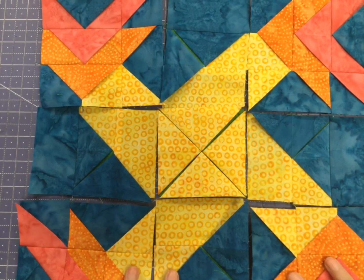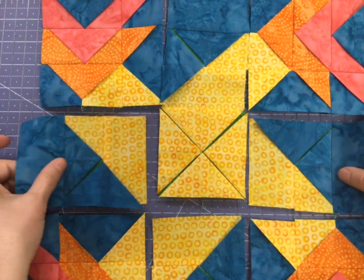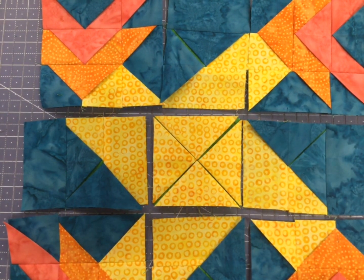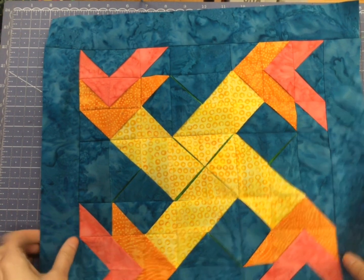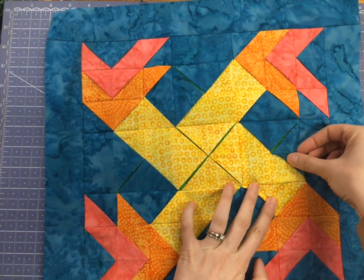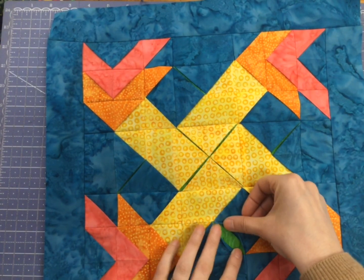So here are all my elements. I'm going to go ahead and sew my rows together and then I'll be ready to add my sashings and then top stitch my curves for the octopus block. Here is my month 10 block pieced together, and now I'm ready to fold back my curves, and all of the curves in this block will be top stitched to create the octopus block.